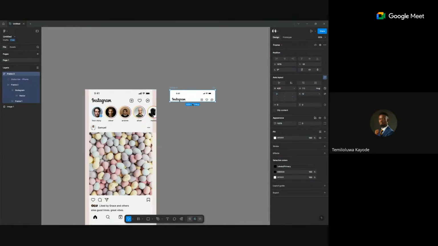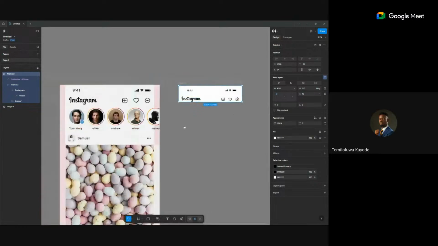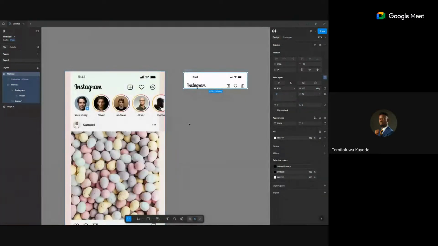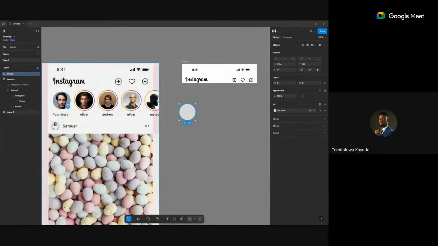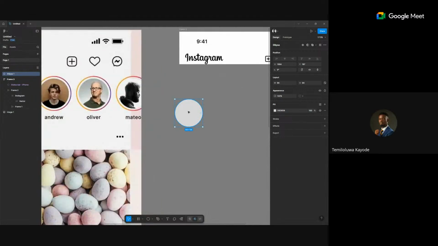So I have this part ready. So let's do this. This looks cool, right? To do this, all we have to do is to create one. So let's create one. I create my circle, the first circle before the image. Let's create another circle. Let's duplicate it, Control D, and enlarge it. This other circle would be for the color. So I remove the fill and add the stroke.